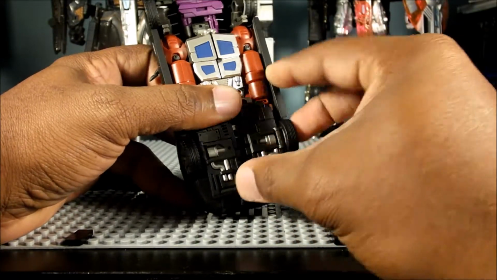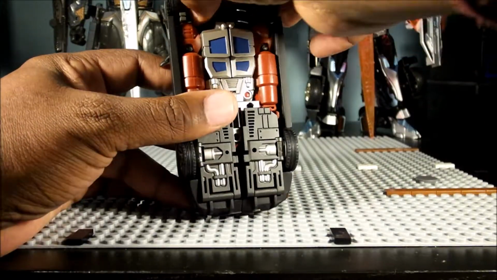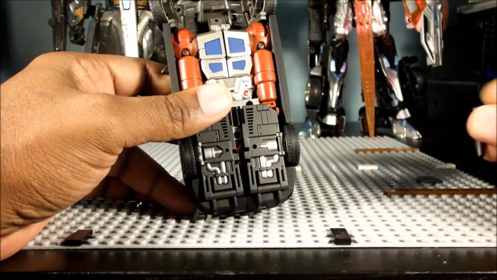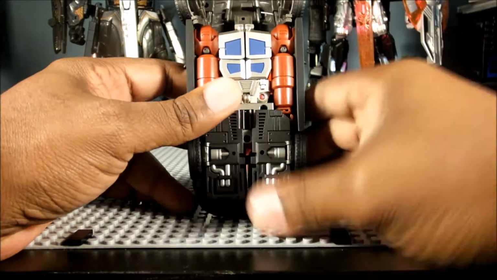The first thing it says to do is pull out these wheels, which I'm not sure if I'm doing right. Oh, I'm sorry. First thing it says to do is pull out the weapon. There. Pull that. You can already transform this, so it's kind of easy. Put that to the side there.